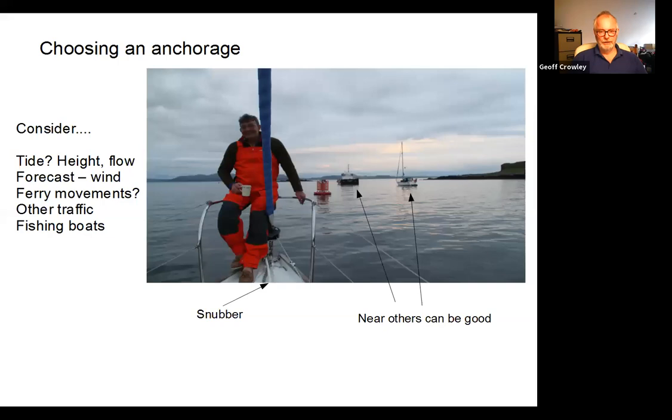You're going to be on the beach. So that's no use. If we anchor at low tide and there's a 6 meter height of tide, then we're going to be in 6 meters deeper water by high tide, and did we put enough anchor line out? So in considering your scope, think about that scope relative to high tide, not low tide. Too much scope is not a problem other than the swinging room.